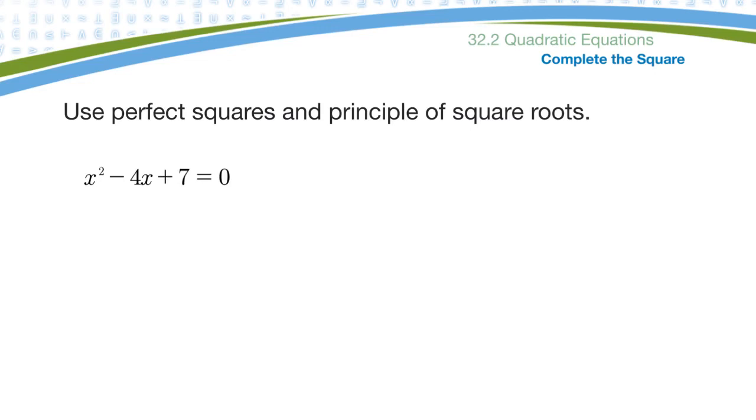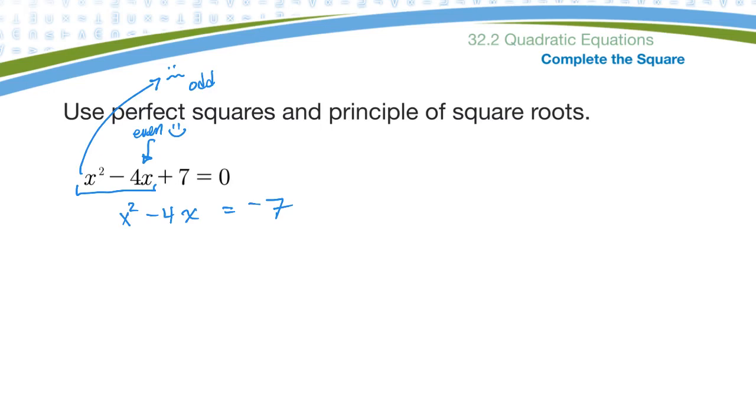Another way, I think this is our last way, is using complete the square. This is for not the faint of heart, but it involves finding a perfect square and then using the principle of square roots. Let me show you how it's done. What you want to do is isolate the terms that have x's in them. And this works real well if the term here is even. If it's even, happy day. If it's odd, or if you have a number out front there, you might want to pick a different way of doing it. It's always possible, but it's certainly tougher.